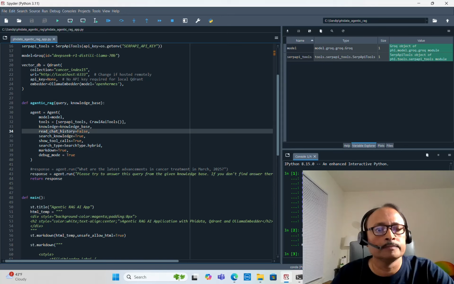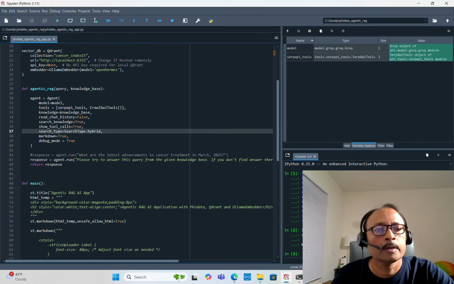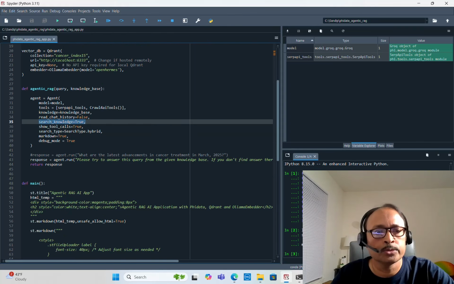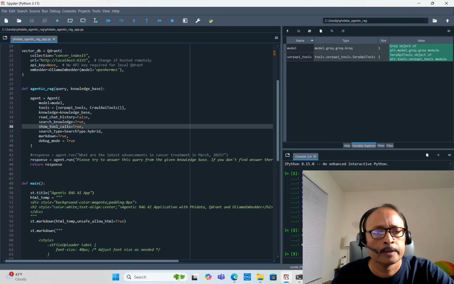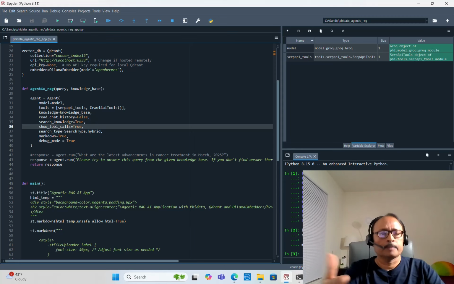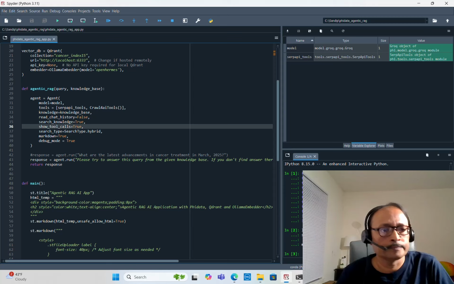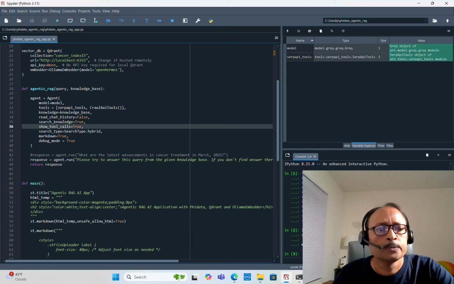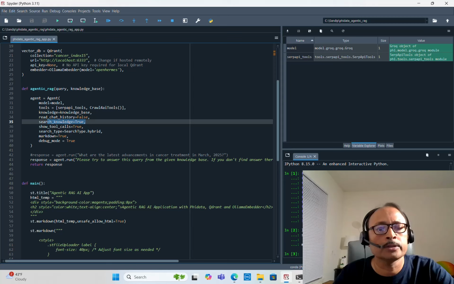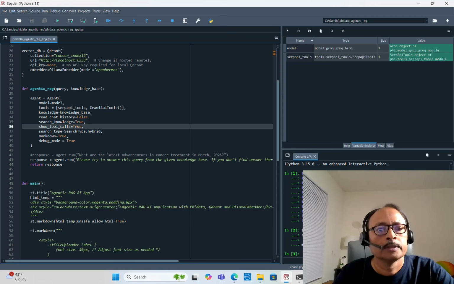Then search_knowledge equal to True. This is very important. That means we are basically asking our agentic RAG, or RAG agent, to search through our knowledge base, the PDF. It will search through our uploaded PDF.